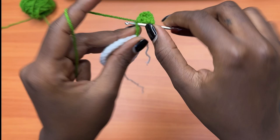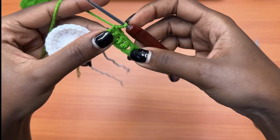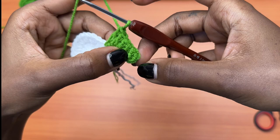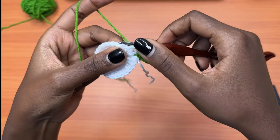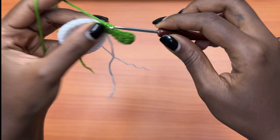So when you get back to the body of the circle, you will have a total of 1, 2, 3, 4, 5 and the chain 3 at the beginning. So literally we have a total of 6 double crochets. And then you're going to slip stitch into the next stitch like that, and then slip stitch into the next stitch, and then you're going to make a chain of 8.